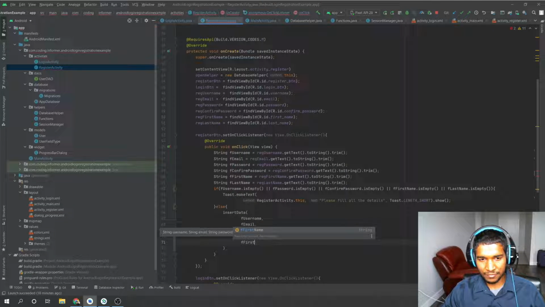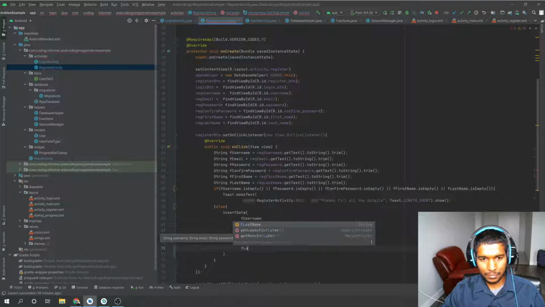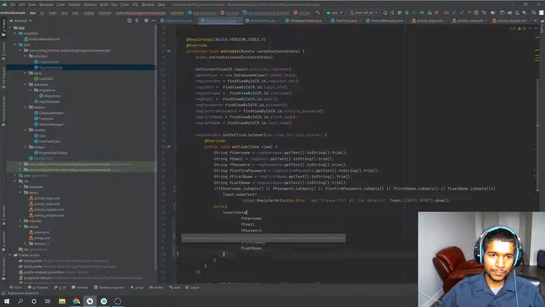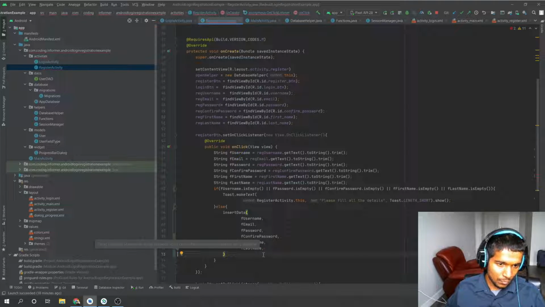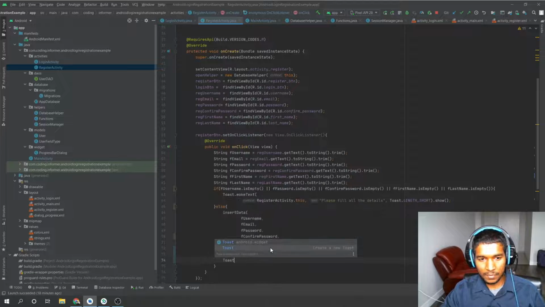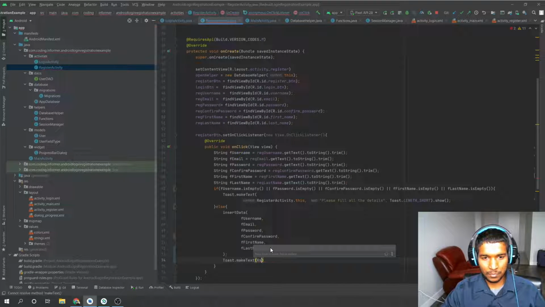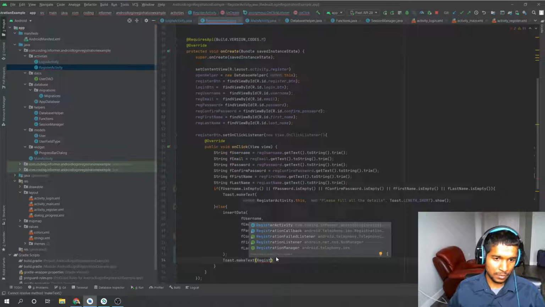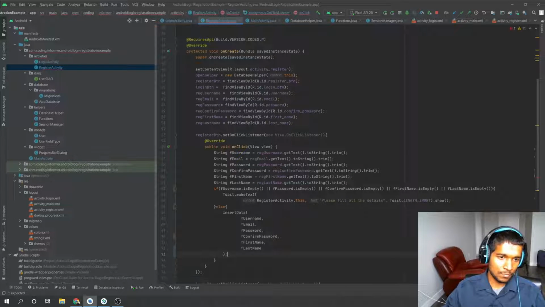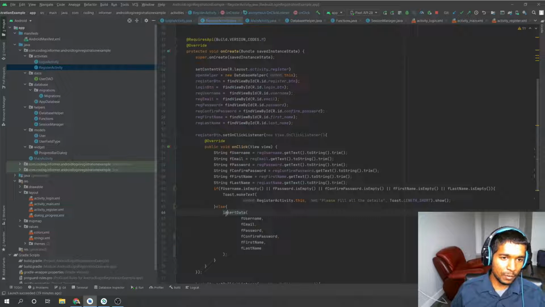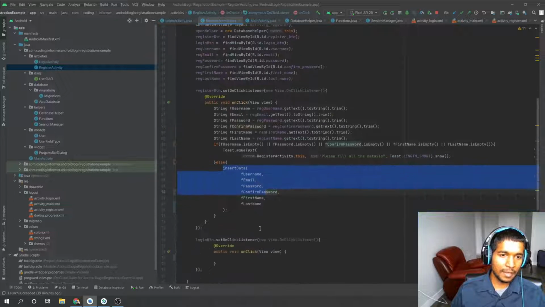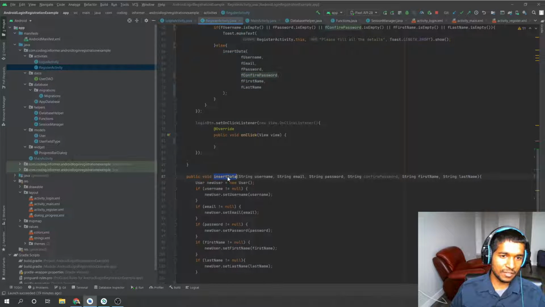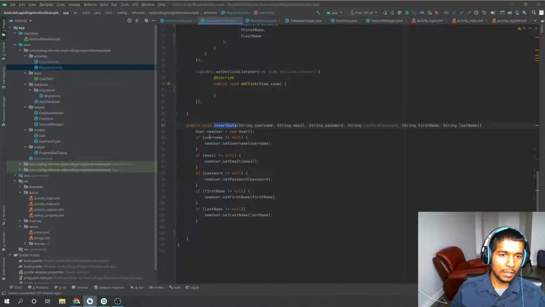So here we have last name, and then we make a toast message saying, actually, no, this should be, yeah, so now we make an insert data call, and we call the insert data method.